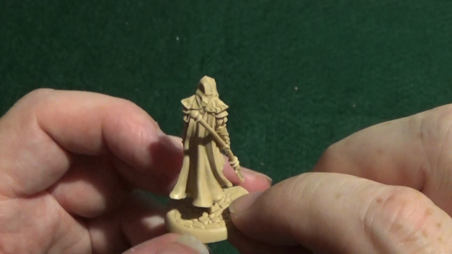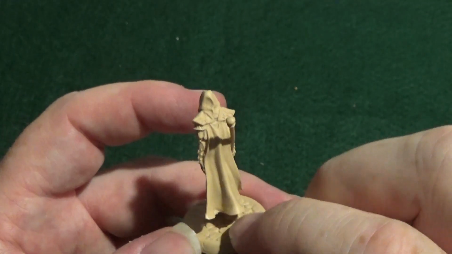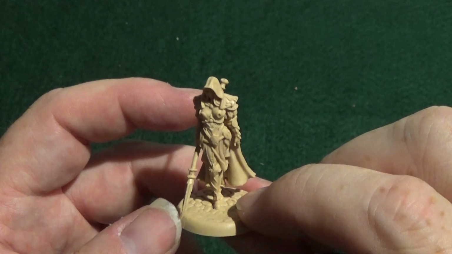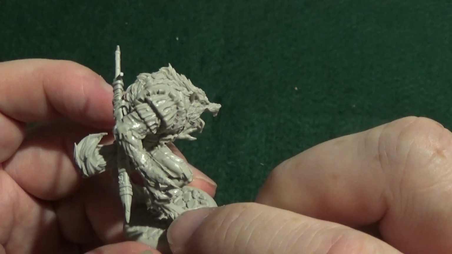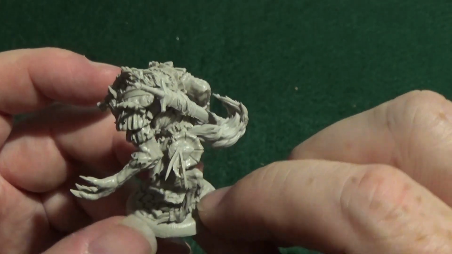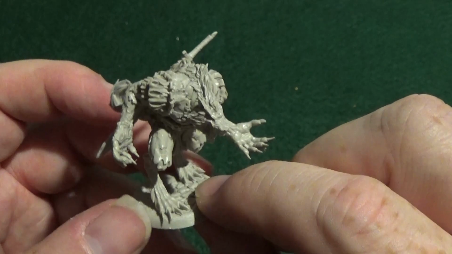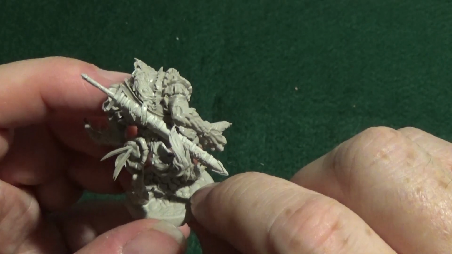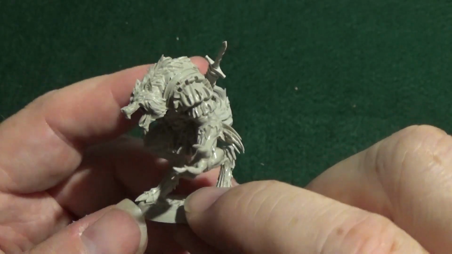Nicely moulded. Once again, very minimal on the mould lines. Cannot see any. But no doubt, as soon as I start spraying it, they'll all pop out. The final one of the Empire minis is the Jaeger, which is a werewolf, basically. This is nice. It's going to be fun to paint this one. Not quite sure what these are sticking out from there, but yes, we have a very nice werewolf mini.